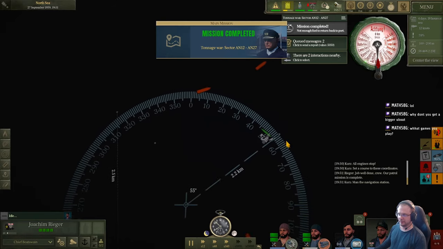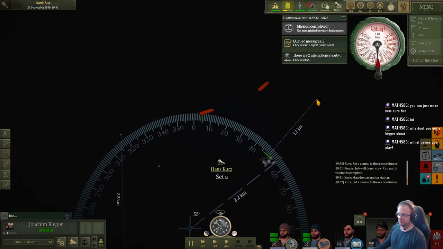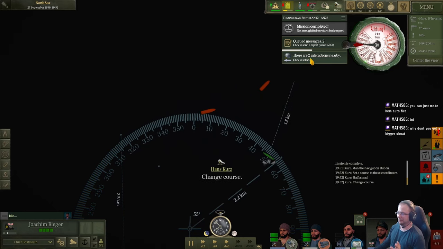Okay, so we have still one torpedo left. Kurs auf diese Koordinaten setzen. Yeah, you can just make him out of fire. Yeah, same reason. I want to do things myself.